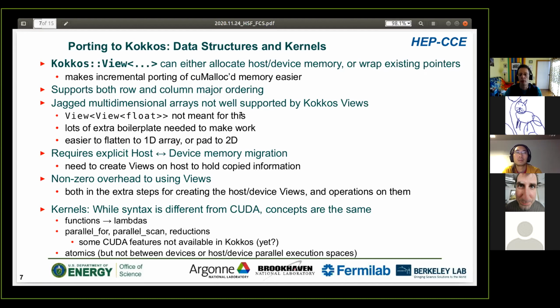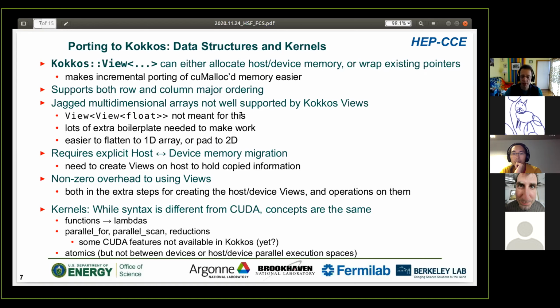Kokkos does require explicit host to device memory migration, much like CUDA, and you need to create views on the host to hold the copy information. There are some non-zero overheads to using views, which we saw when doing memory reinitialization and for creating the views on the host to hold it all.